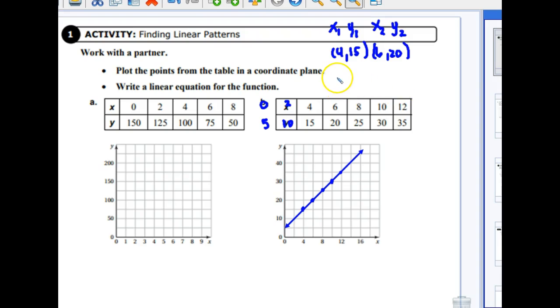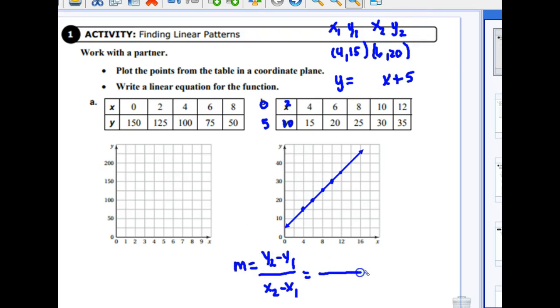I know what b is, so I can actually start my equation. Y is equal to m. I don't know what m is. X doesn't change. And then I have my b as plus 5, because it's above my 0. Still a positive 5. I need to figure out what m is. I do that by using that slope formula. So m is equal to change in y over change in x. Right? So I can take this information from up here and substitute it into my formula.